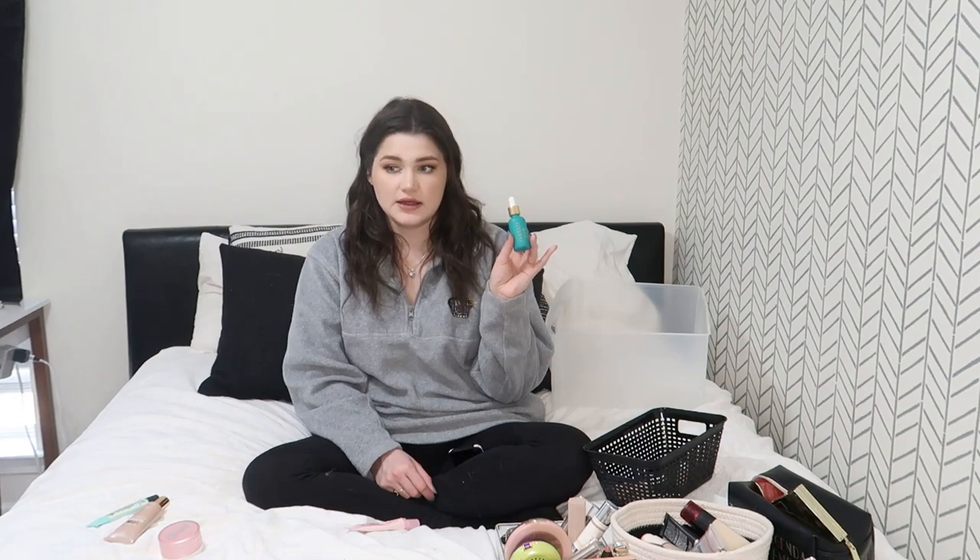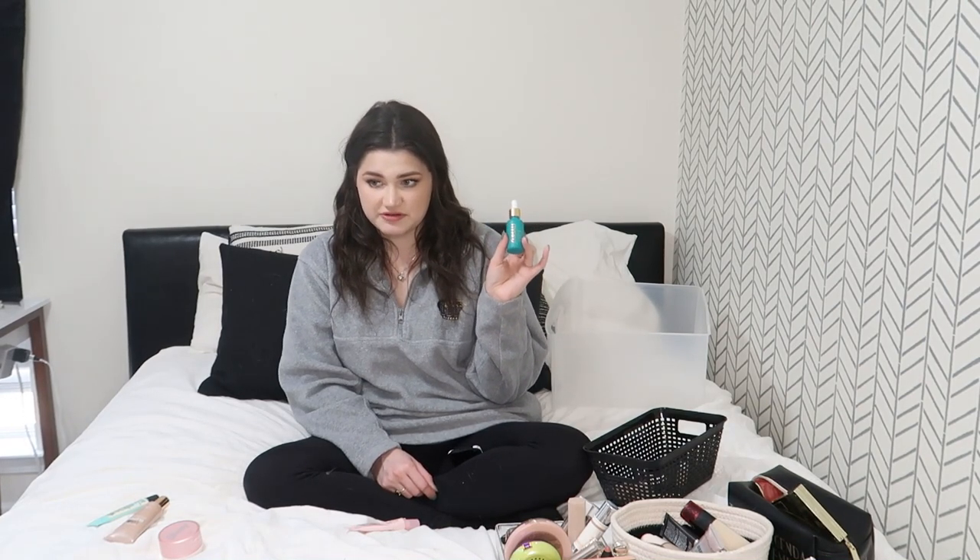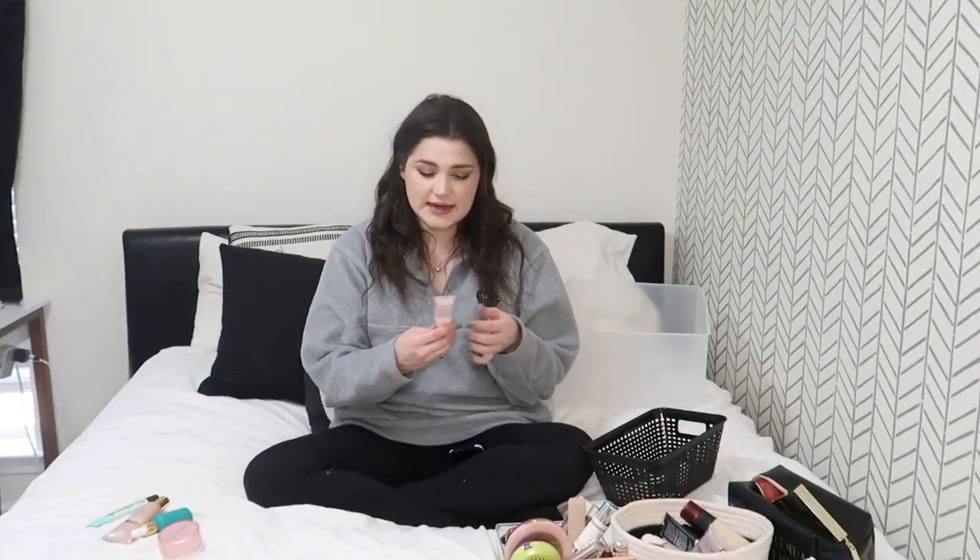On the other hand, the Farsali Skin Tune Blur — I got this from a BoxyCharm pop-up at a super discounted price because Jackie Aina raves about it. She calls it a skincare-esque primer. I can tell more of a difference with this than with the No Pore Blum one. My pores look a little less evident and I like how my foundation applies on top of it better, so I'm going to be keeping this one.